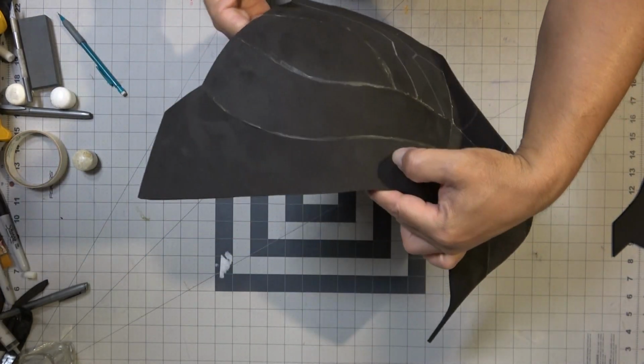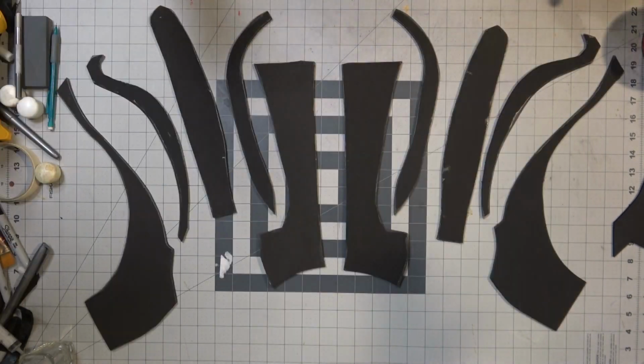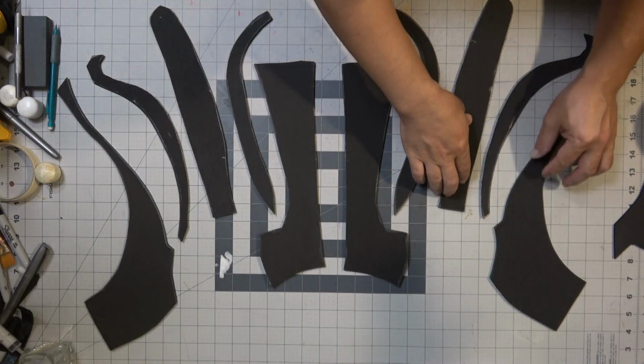I don't know if that's a thing. You could probably have two cosplays in one, a reversible cosplay. I don't know, probably wouldn't do it. Now you couldn't reverse this part.